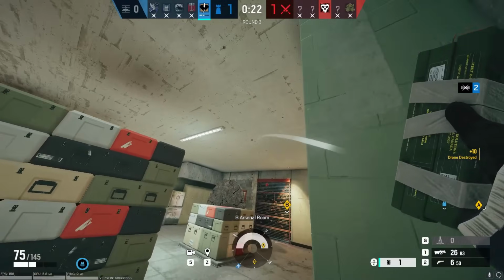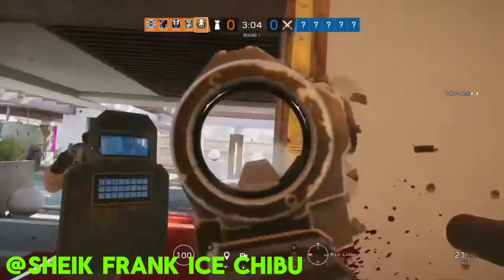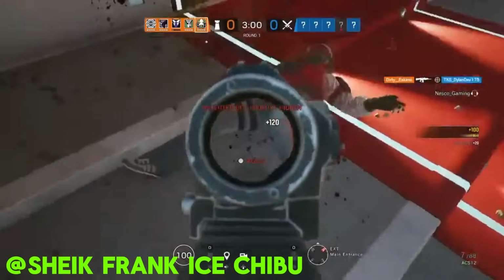ACS-12. When Maestro and Alibi first came out, their shotgun, the ACS-12, was actually buckshot instead of slugs. It was pretty bad, so changing it to slugs was a smart decision.